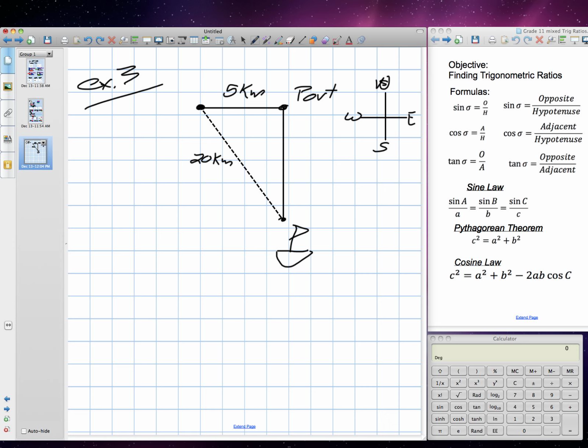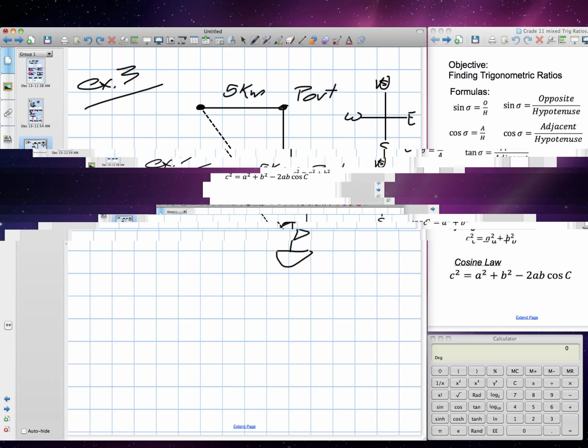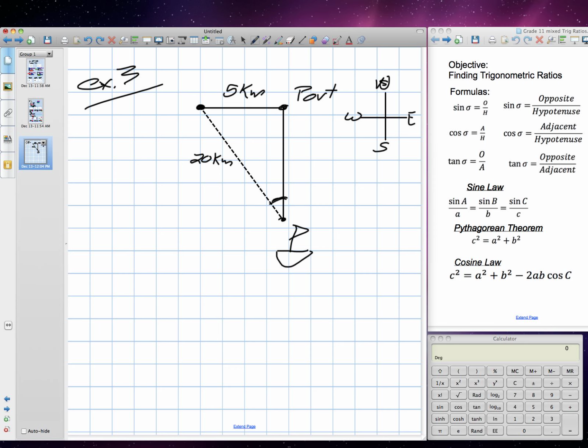So, what they want us to find is essentially this angle here. Okay? This is the bearing. Now, normally bearings, if you guys recall, a bearing is technically clockwise of north. So really, they kind of want this angle, but in terms of our questions, I'm just going to ask you what that angle is. So we need to solve for this angle here. Very important. I got to figure out what sides of the triangle I have. I know this will be my theta or x, whatever you want to call it. My 5 kilometers is considered what part of the triangle compared to my angle? That's right, this is our opposite. And our 20 is considered what part?